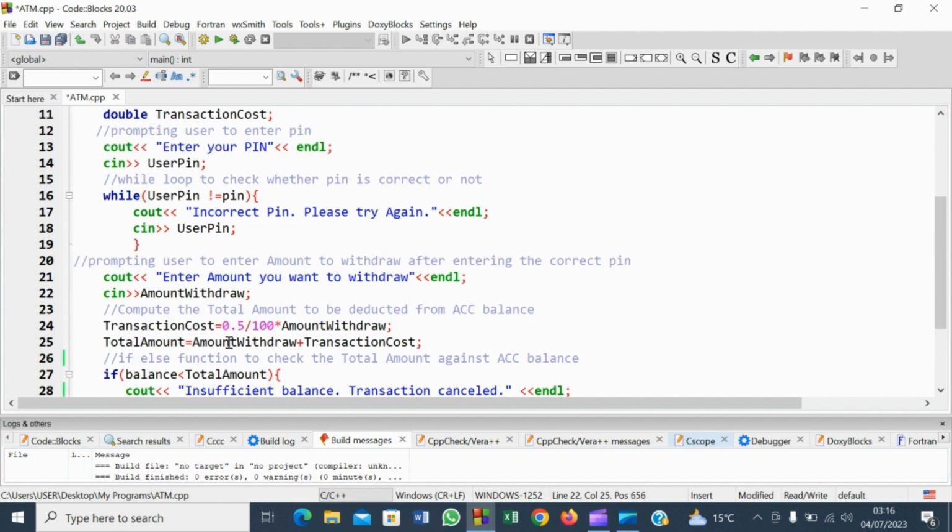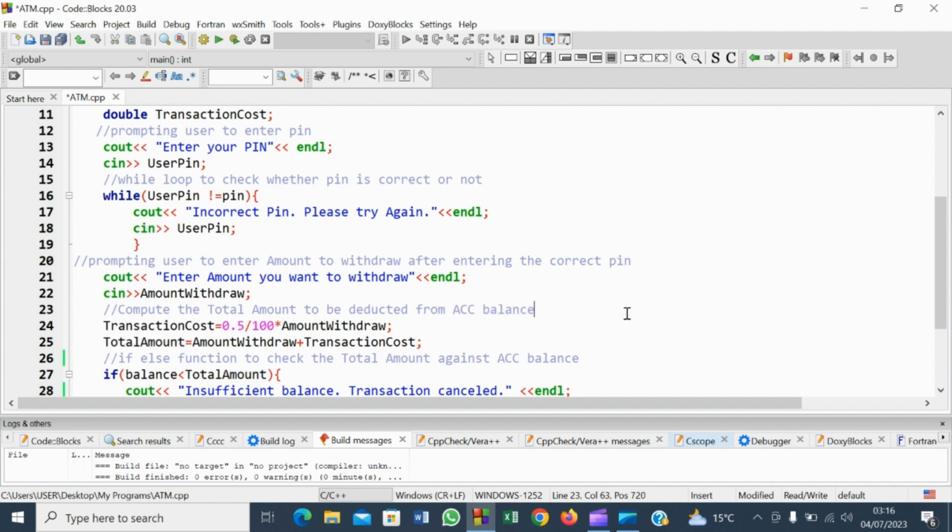After that, you have this area where the program computes the transaction cost and the amount that the user wants to withdraw. It will sum the two of them and give out the total amount and check it against the account balance.